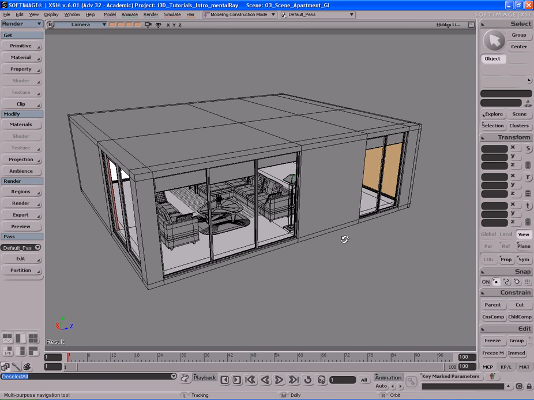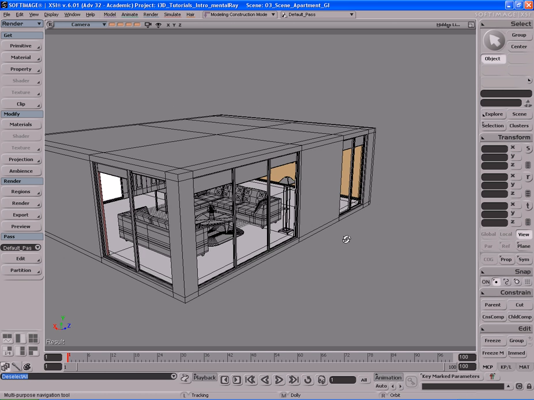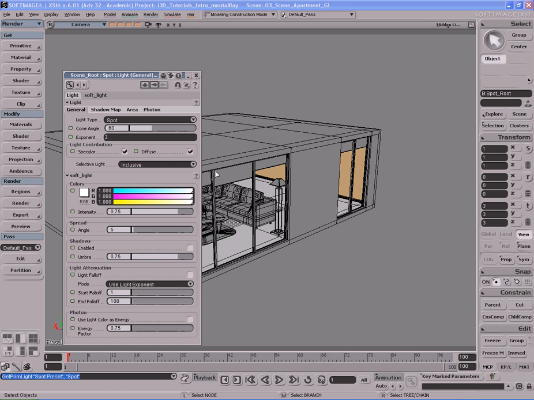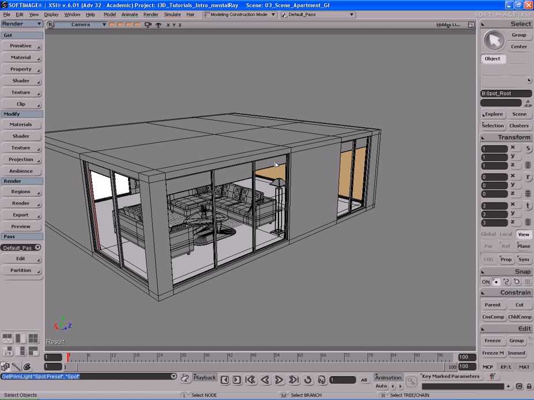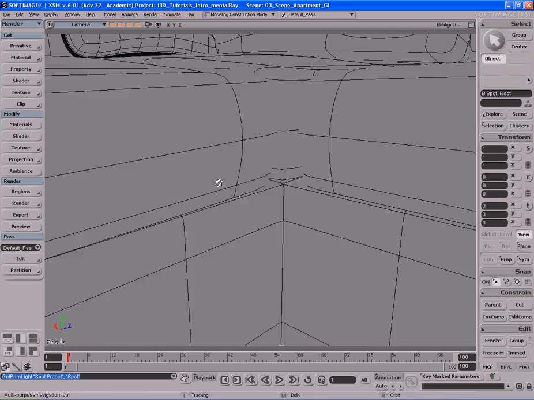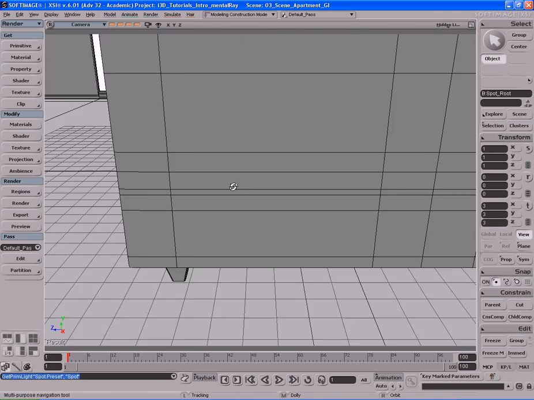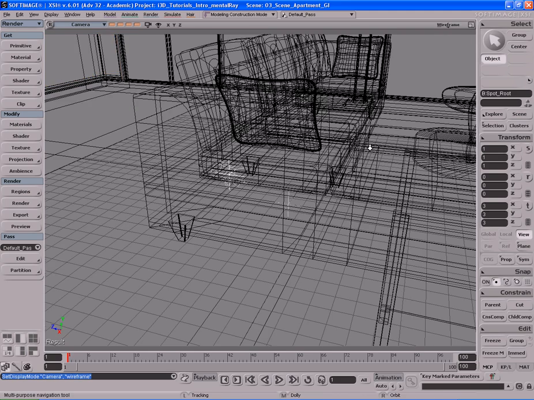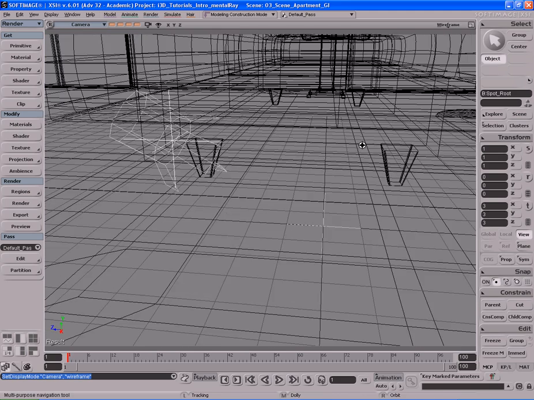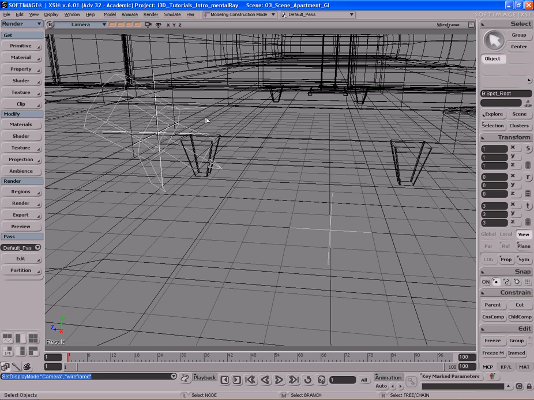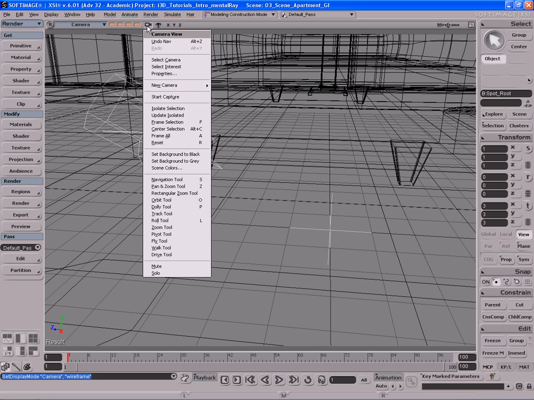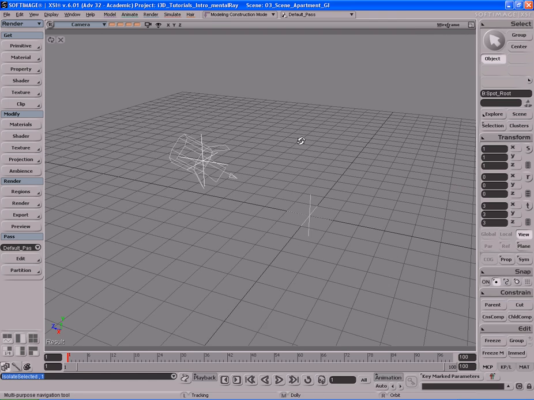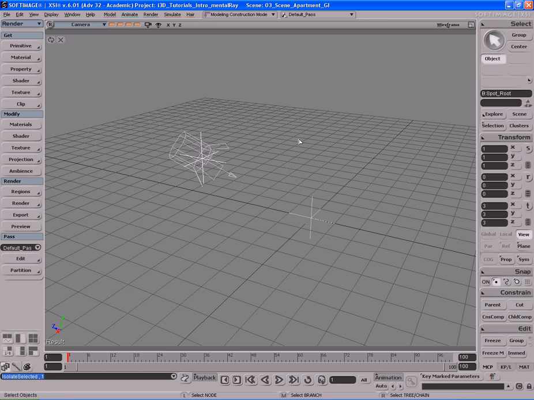Okay, so I'm going to start off with the south window. What I'm going to do is create a spotlight. So let's go to primitive, light. Let's grab a spot. Close the PPG, we don't need it for now. Let's hit F to frame in here, and it just so happens that our light is inside of our couch. So let's go to wireframe mode, and there's our spotlight. Let's go up here to our camera view options and check on isolate selection, so we only see the spotlight or whatever's selected, which should be the spotlight.